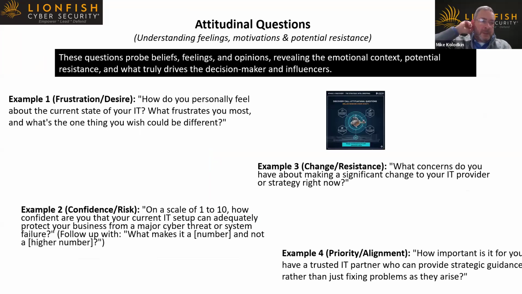The final section here is attitudinal questions. This is where you understand the feeling, the motivation, or the emotion. This is where there's not always that tangible, but you really understand what the personal win is behind it. And you get a real feel. Are they frustrated, leaning towards that trouble mode? Are they in a growth mode where they really want to make a priority and move forward on something?